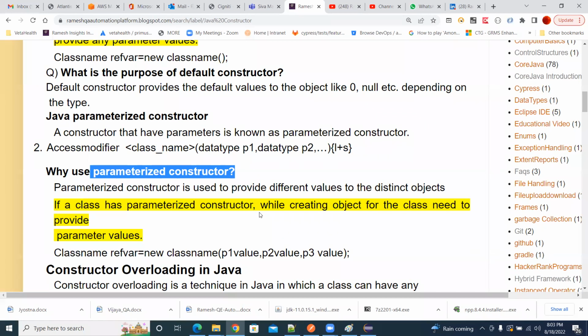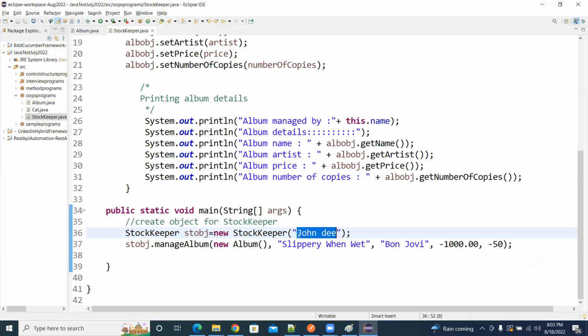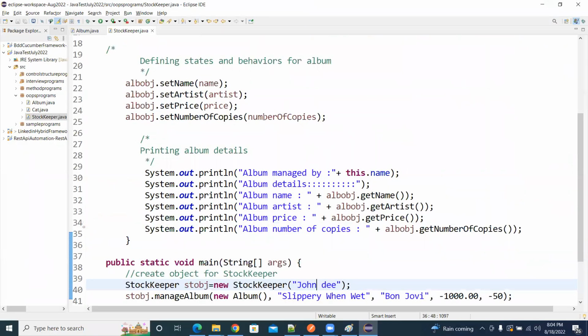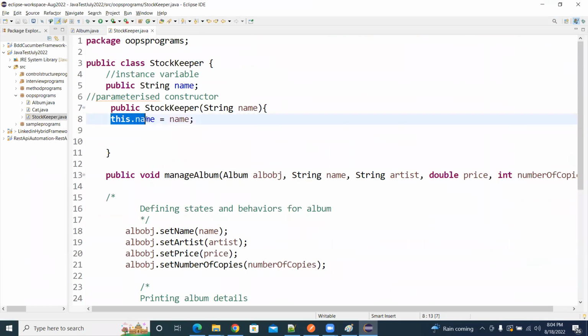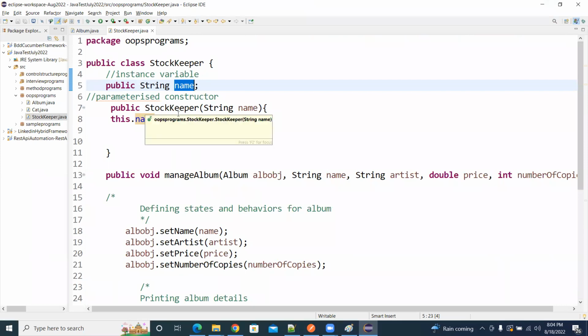How? I have shown you already here. See, I'm passing this. This is the name value, right? This name value I have declared as a parameter and I am assigning that value to this instance variable. So this is how you can pass the instance variable value; through the parameterized constructor also you can set it.